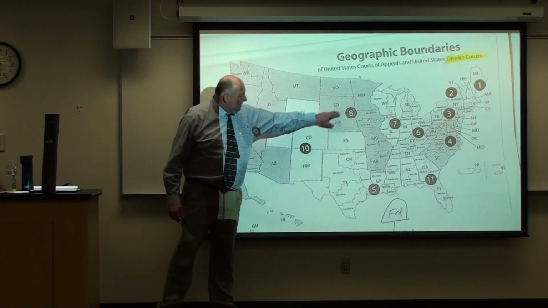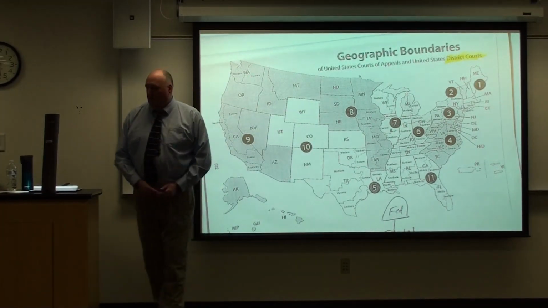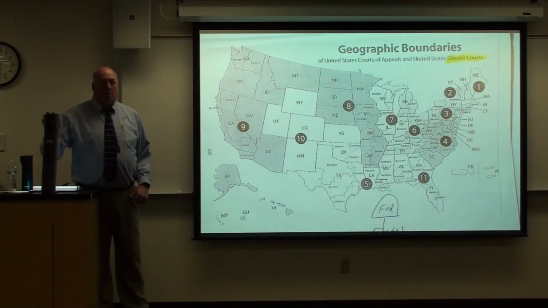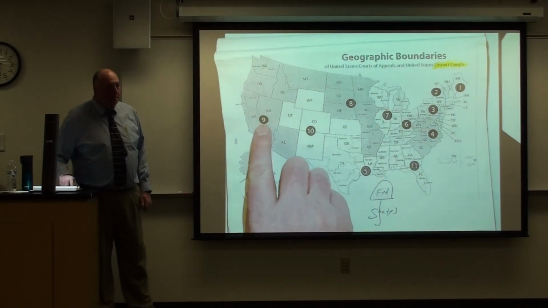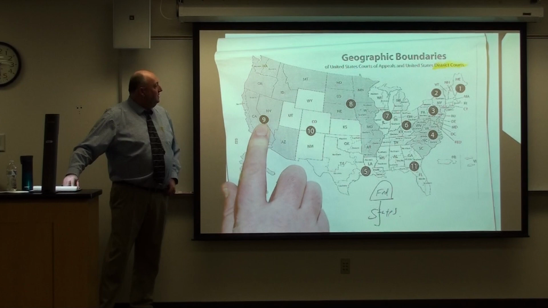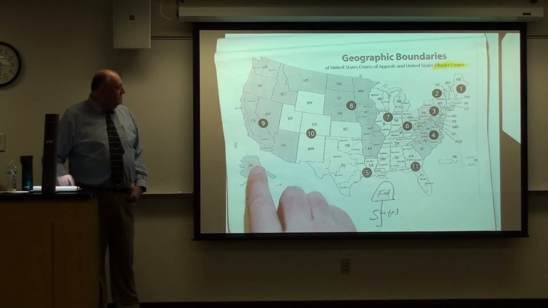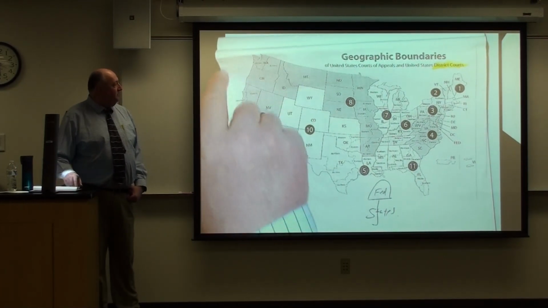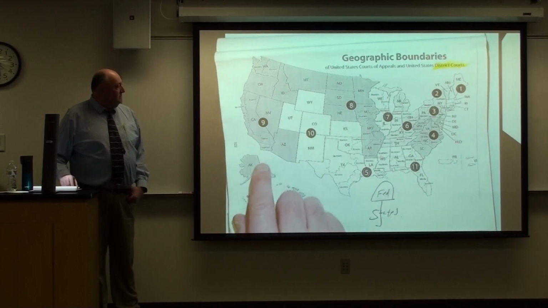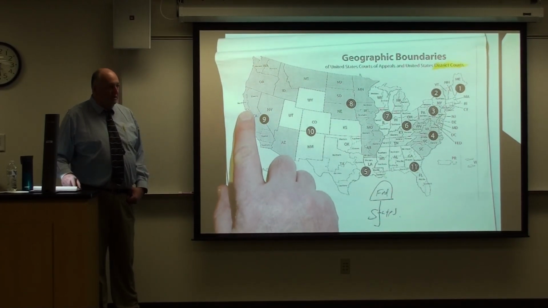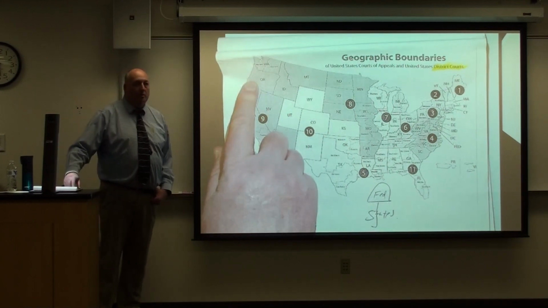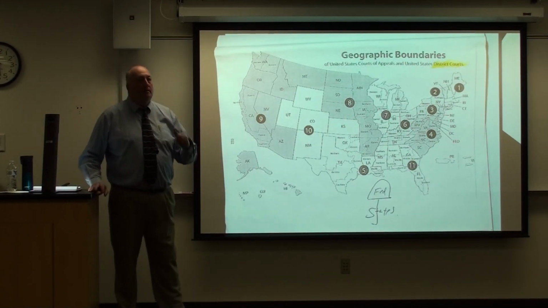Then we have these dots. Those represent what we call the circuit courts of appeal. So remember, we are in the 9th Circuit right here, which basically means any cases that come from the West on appeal go to the 9th Circuit Court of Appeals, which is located in San Francisco. Although they do sometimes do court in Portland and Seattle as well. You said San Francisco? Yeah.